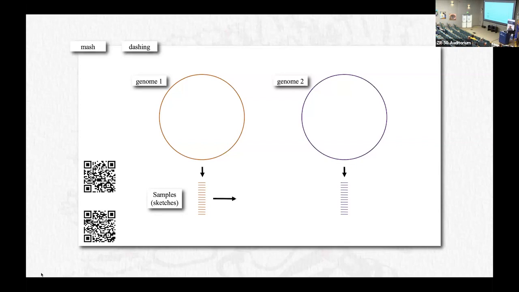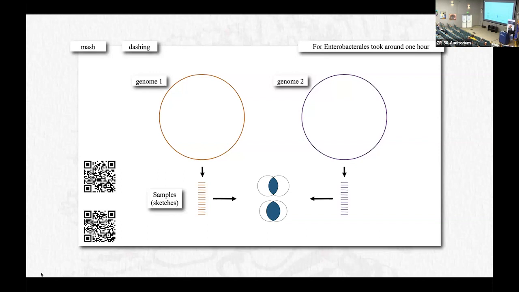They compare, and based on how many they find in common, they estimate how similar the genomes are. So it calculates an ANI distance, okay? And the more in common, the more similar the genomes. That's what this says. And this runs super fast, about 1 hour, less than an hour.